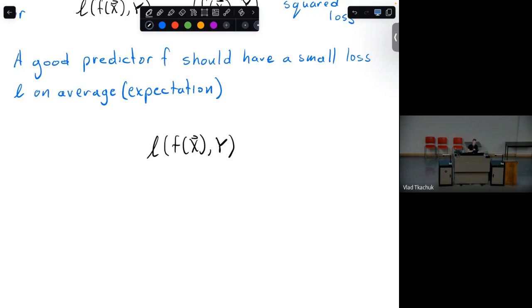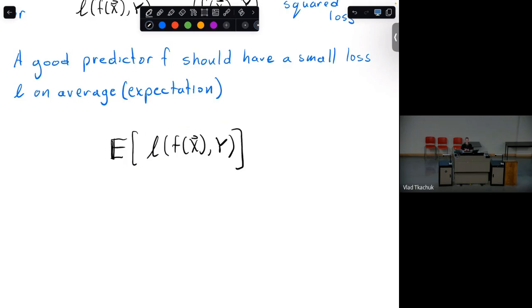Let's just analyze this object. We have a random feature, we have a random label, and we have a function applied. First of all, this thing is a function applied on a random feature, so that's still a random variable. Then we have another function applied to a random variable and a random variable, and what we learned is that that's still a random variable. So this whole thing is just a random variable, because it's a function of other random variables. Very important to remember. So now it should make sense that I take the expected value of this object, because it's a random variable.